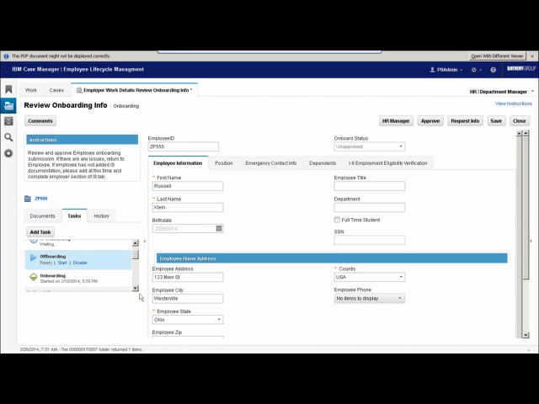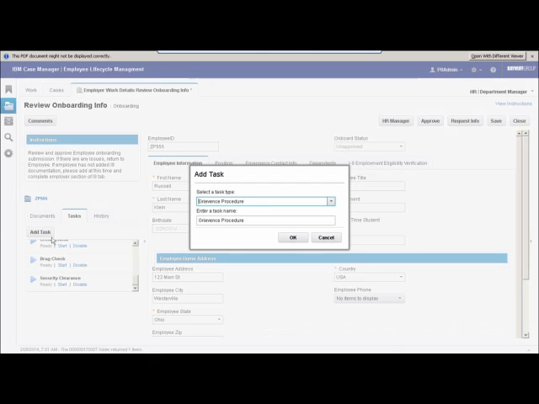Anytime that we onboard an employee, eventually the employee is going to either retire or leave in some way, and so we can manage the entire life cycle of the employee. And so at any point we've got the ability to offboard the employee. We're working on onboarding them right now. There are other tasks that, depending on who the employee is, we may need to kick off, like a background check or a DMV verification. We may select, based on something we know about them, to kick off a credit check or a drug check. We might even have other actions that would typically happen down the line after onboarding, but we may need to create a task for.